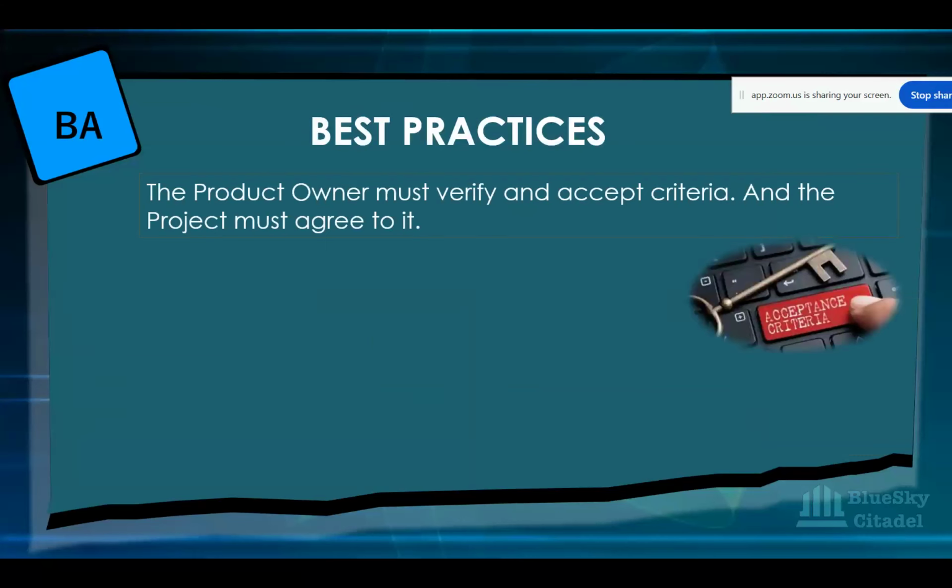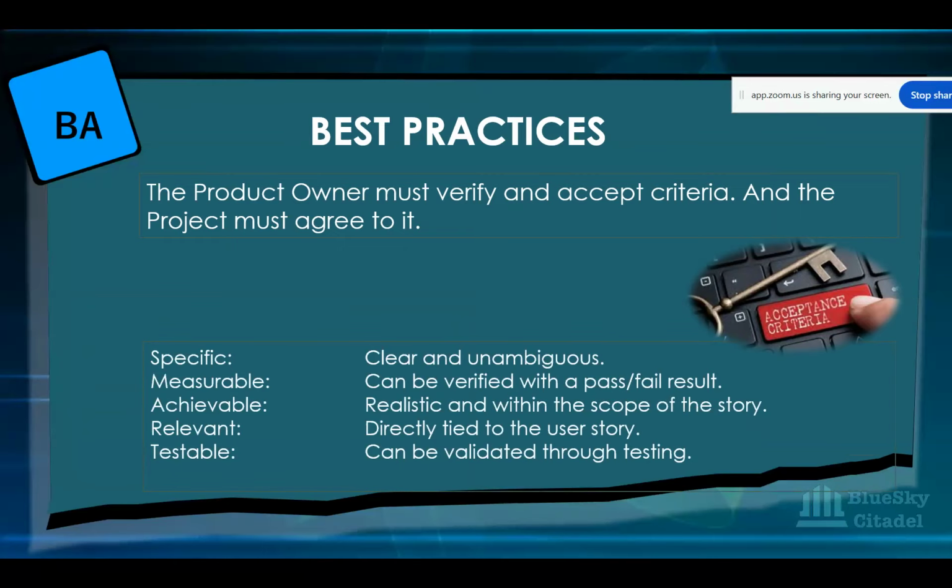So very quickly, the same way your product owner has to give you the requirements and approve the requirements, they also have to verify and accept the acceptance criteria. They have to approve the acceptance criteria. The PO must agree to it, okay? And it must be clear and unambiguous. Either you pass or you fail. There's no in between. So either this story passes or it fails, right?